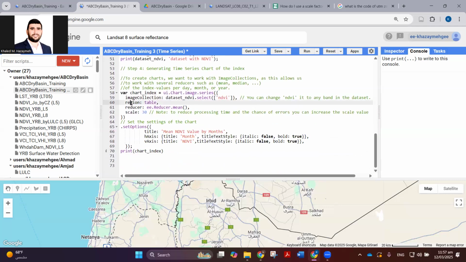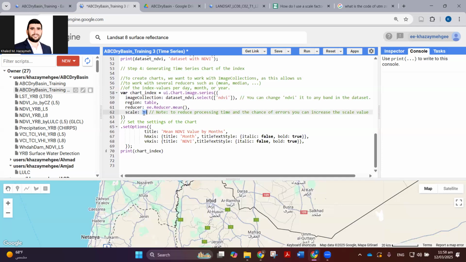So these properties, the image collection, the region, the reducer, and the scale are compulsory in order to create the chart. The region is the table, which is the study area. The reducer that I want to use is the mean, and also you can calculate, for example, the median, the maximum, the minimum, and so on.